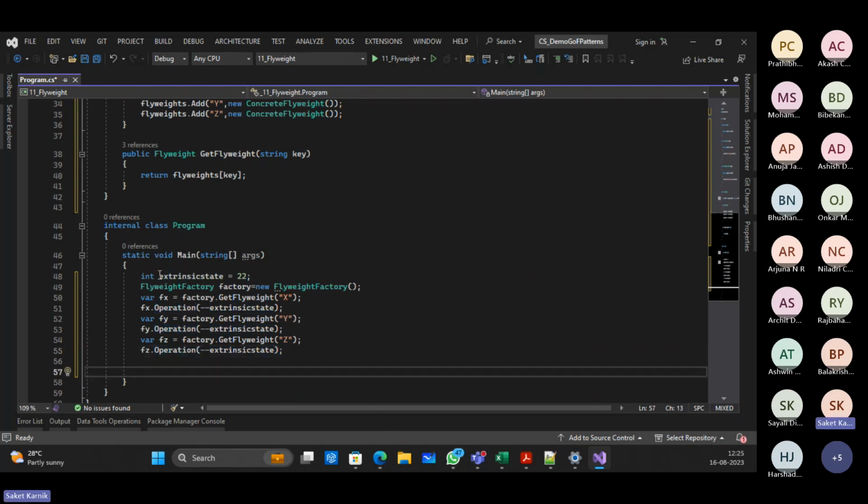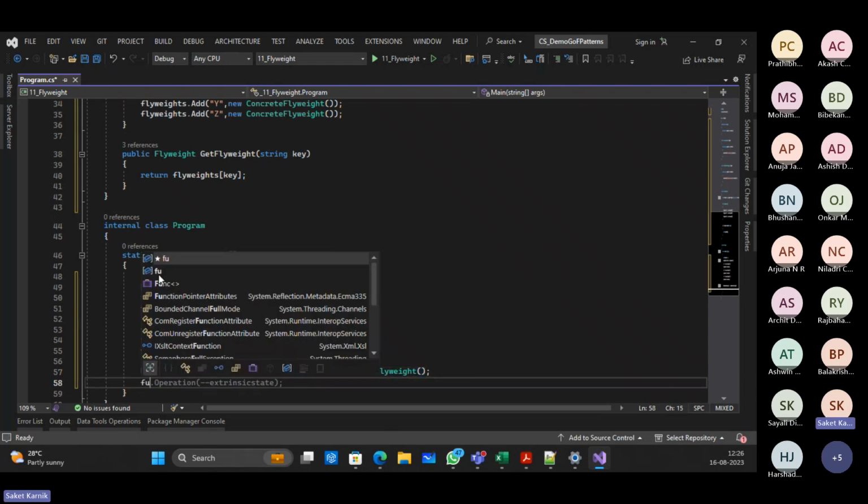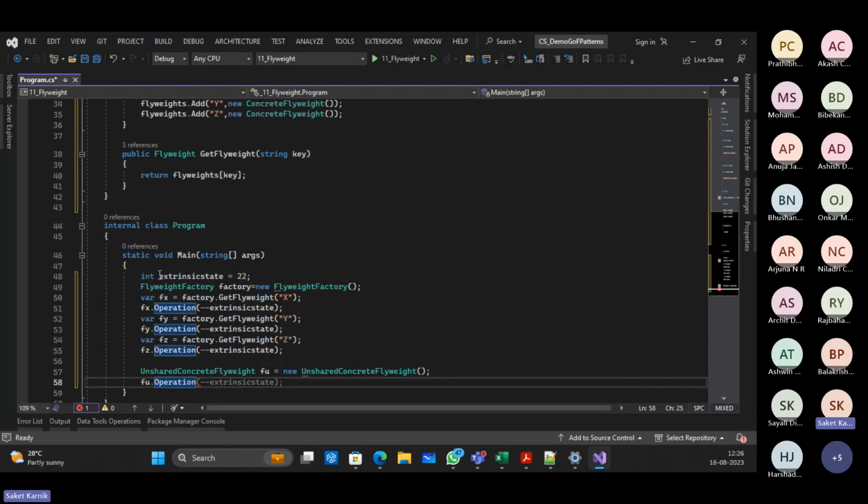And then I go for creating an instance of UnsharedConcreteFlyweight by the name fu equals new UnsharedConcreteFlyweight. Call Operation on this, pass --extrinsicState to it as well.